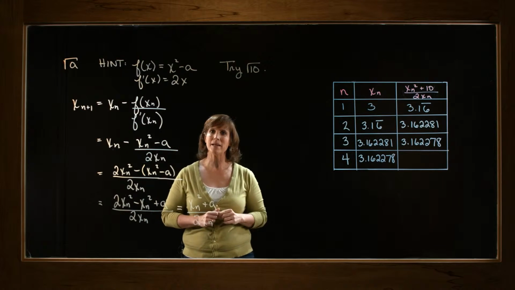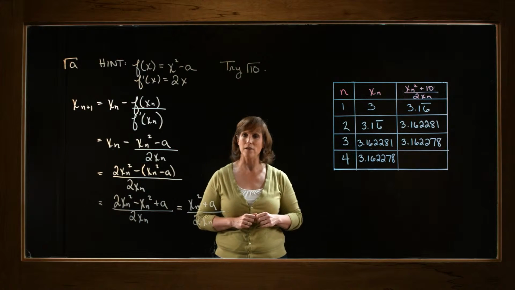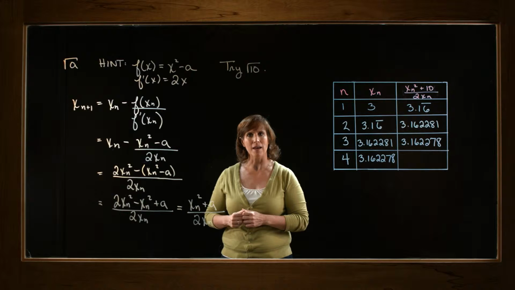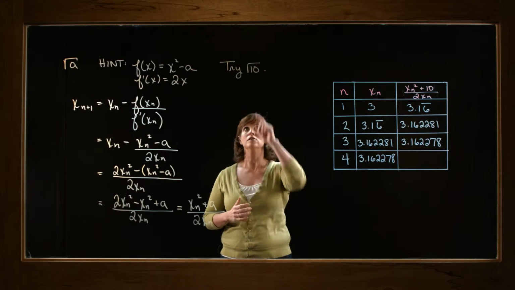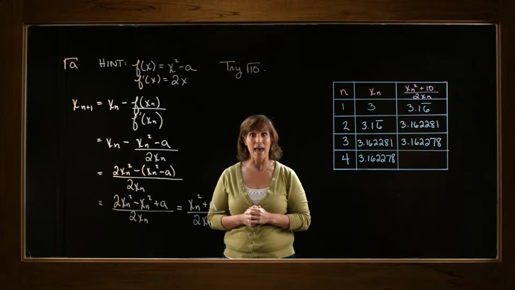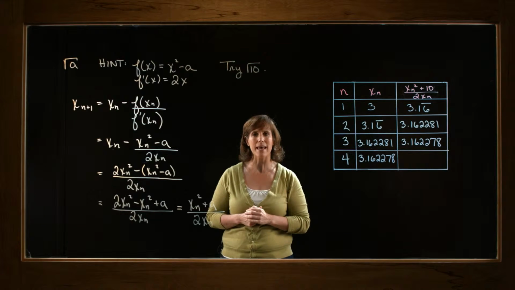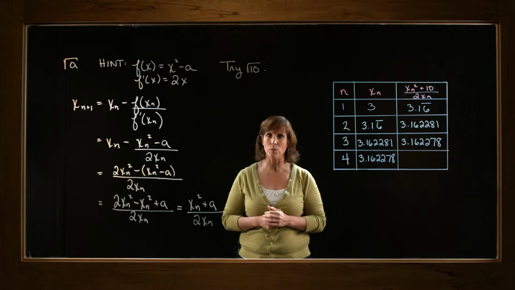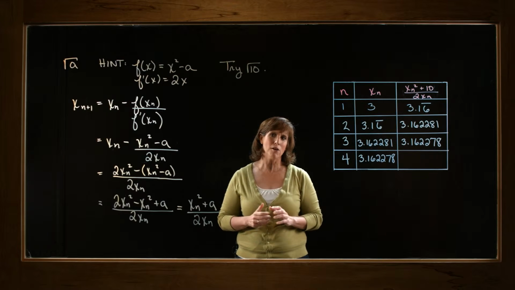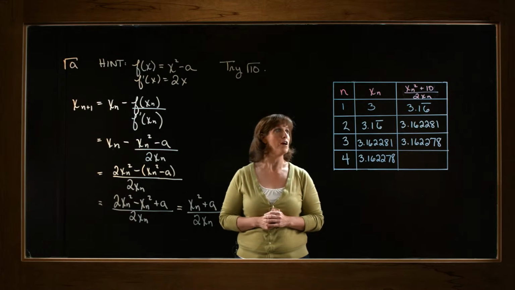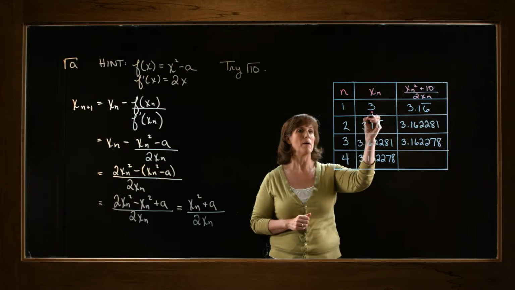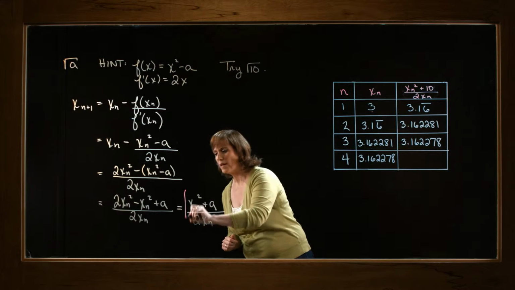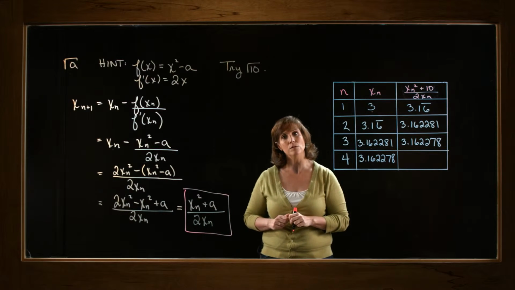Okay, I'm going to go over to my table now, and you'll notice that I already have some values filled in. Now, before I work on that table, remember this is only going to work in the general case. I need to have some concrete numbers here. So this is where we're going to pull in the square root of 10. And I'd like to use this rule to help me calculate the square root of 10. Well, I need a guess to begin with. That's how we always start with Newton's method. And 10 is pretty close to 9, and I know what the square root of 9 is. It's 3. So that's what I'm going to start with for my guess. I'm going to start with 3. And then I'm going to plug 3 into this formula that I created using Newton's method.